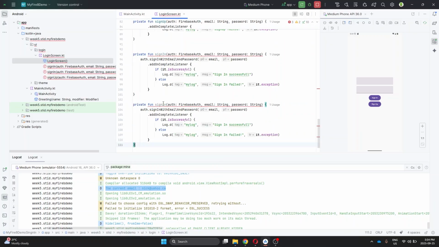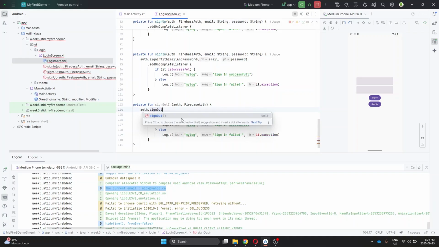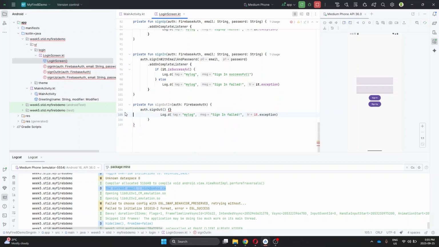For sign out, you need only one parameter, the Firebase instance, and there should be a sign out method available directly. So we don't need any listeners here. We just need to say that we sign out. So logd my log, sign out.